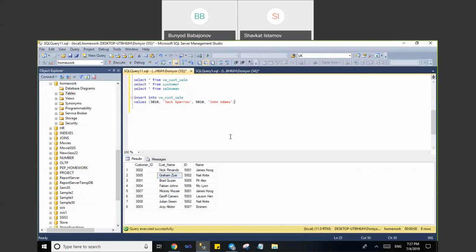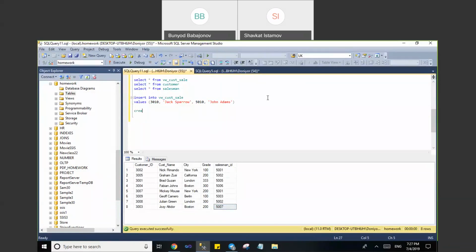So for that, the correct way of doing it would be to insert this salesman first, right? And then take the salesman ID and insert that salesman ID into this customer table's salesman ID, right? And then it would make sense. And then insert this as a new row for the customer. Okay? That is what we'll try to do now.